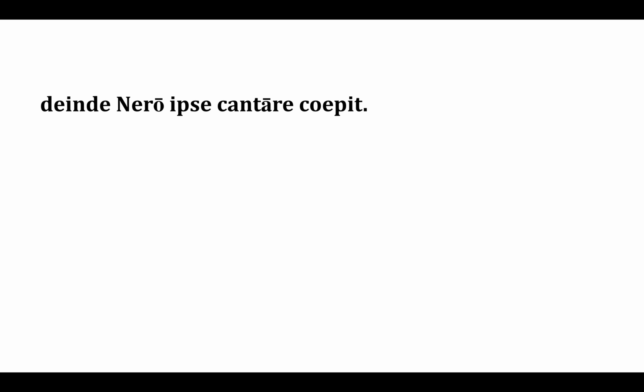So if we go to the next phrase, deinde, meaning then or next, Nero ipse, so Nero himself, and then you look for your main verb, which is coepit, that means he began, and as in English, the verb to begin will be followed by an infinitive, so cantare, he began to sing.